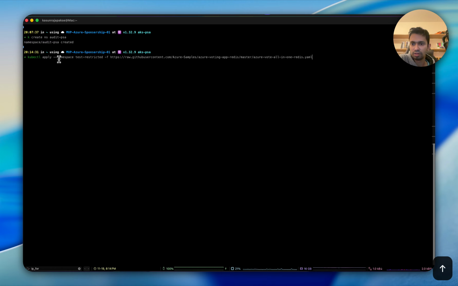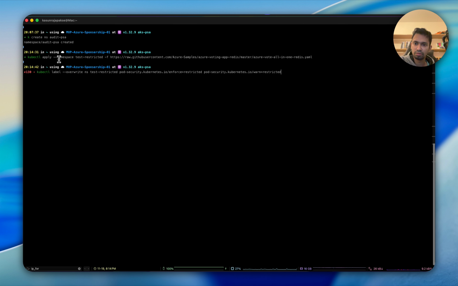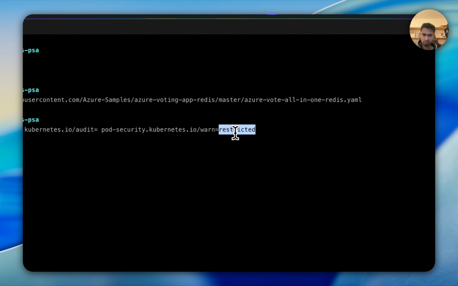So I will get my previous command, right? Okay, so here, yeah, I will keep it as it is, right? Warning restricted, right? So then for this I will use audit, then use the same restricted, right?